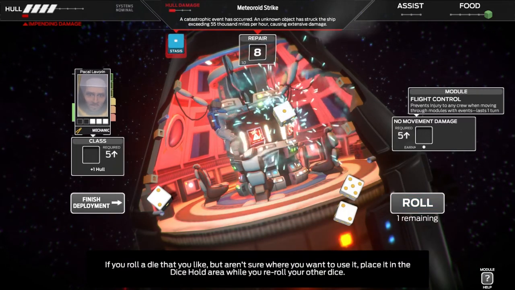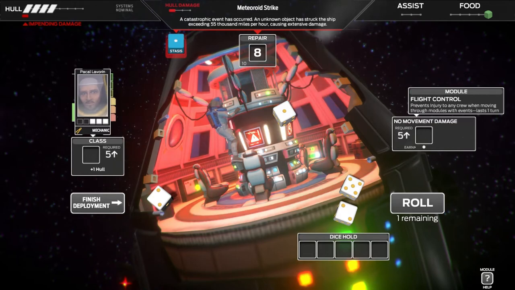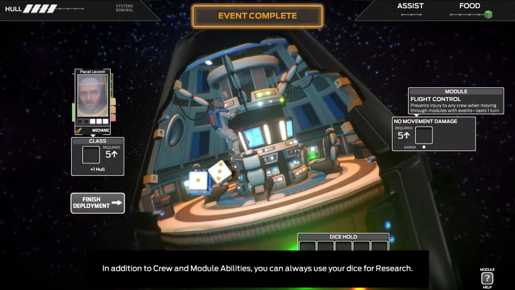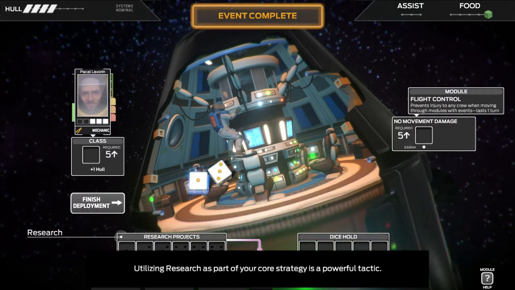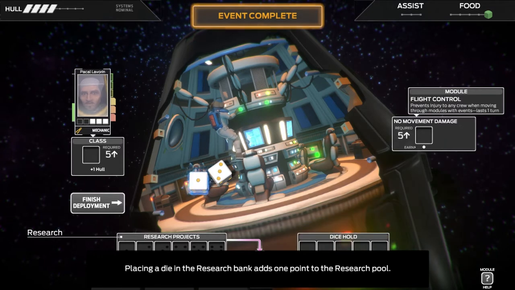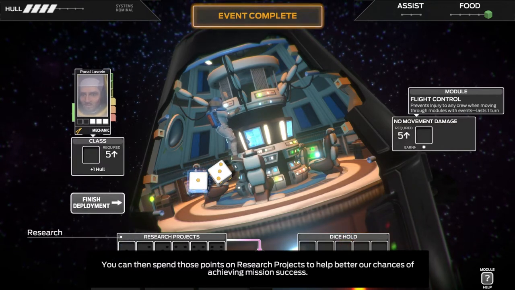If you roll a die that you like, but aren't sure where you want to use it, place it in the dice hold area while you re-roll your other dice. In addition to crew and module abilities, you can always use your dice for research. Oh, sweet lord, utilizing guys. Utilizing research as part of your core strategy is a powerful tactic. And it's also a great place to stash leftover dice. Placing a die in the research bank adds 1 point to the research pool. You can then spend those points on research projects to help better our chances of achieving mission success.